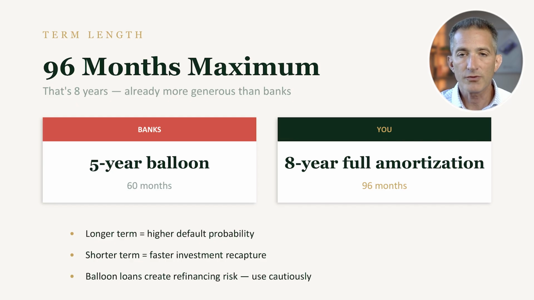Let's talk about balloon payments for a moment. In general, I'm not a fan of balloon loans. Why? Because they create refinancing risk for the buyer. When that balloon payment comes due in 3 or 5 years, the buyer may struggle to refinance or pay off the balance. This can lead to defaults. However, I do purchase balloon loans. If you structure a deal with a balloon payment, just make sure the buyer understands the obligation. They need to know that in 3 or 5 years, they'll owe the remaining balance in full. Shorter balloons, 3 to 5 years, are more common in land financing than longer ones. If you use a balloon, keep it on the shorter end.